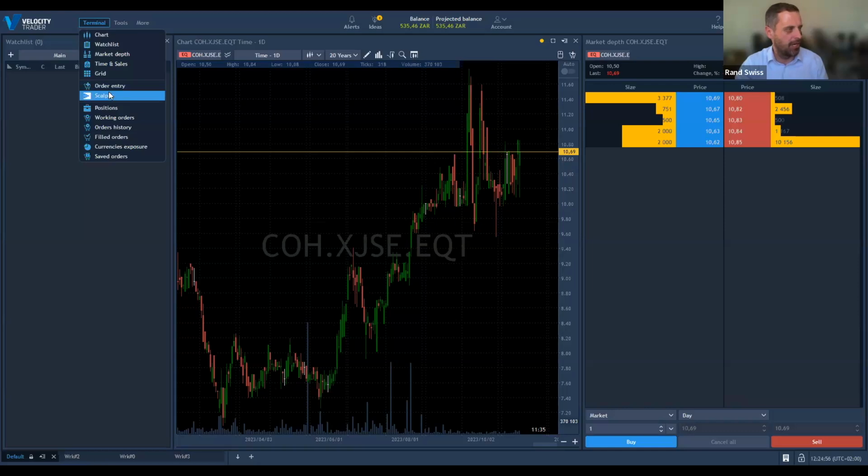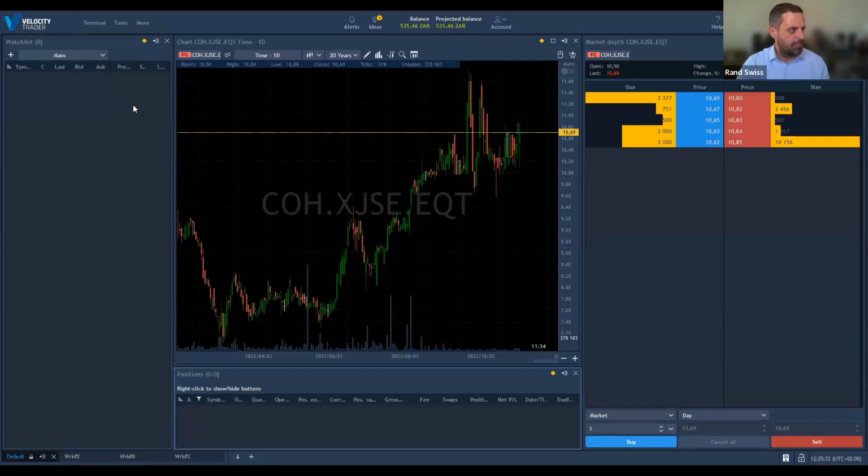Order entry, I'm going to leave for now. Oh, sorry, grid. If you choose grid, it's just going to bring up a grid of charts, so don't worry too much about that. Scalper, again, is for the more experienced guys who are trying to trade very small movements very quickly. When people do trades like me, I don't sit here all day buying and selling. I will buy and usually keep it for a few days or sometimes even a couple of weeks before I close my position. But scalpers buy and within seconds or minutes they close the position. So this is for the more experienced guys. I'm not going to do the scalping now.